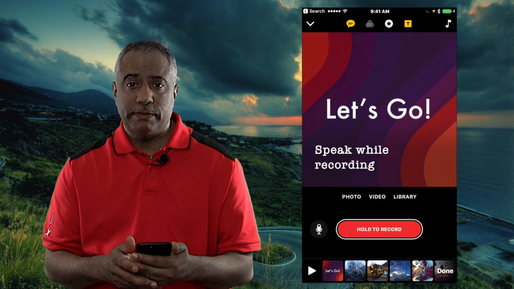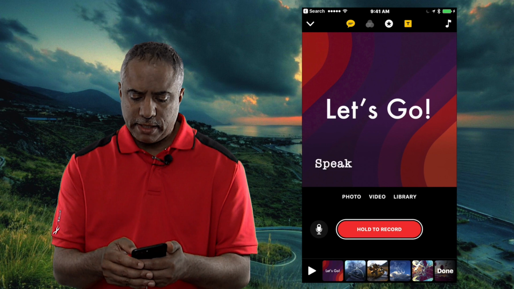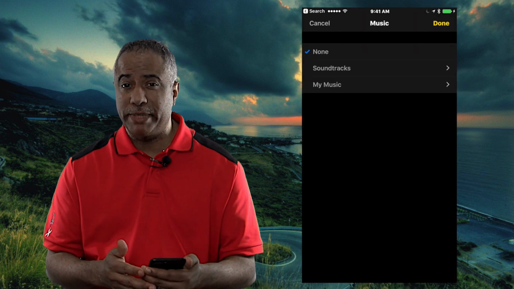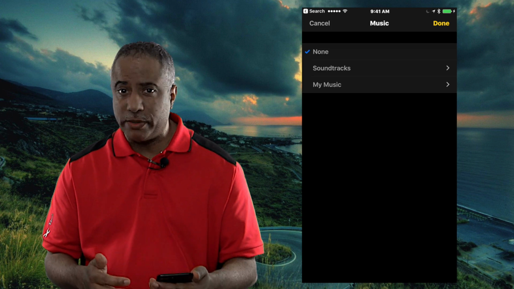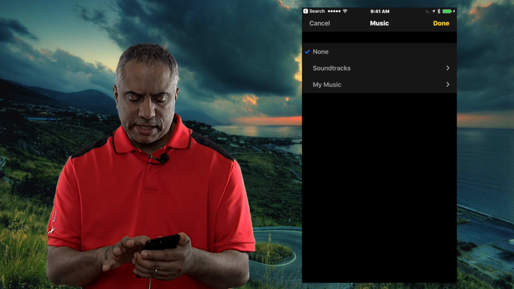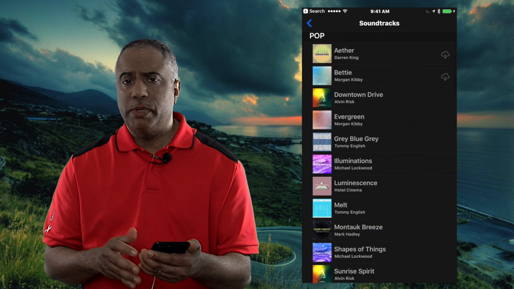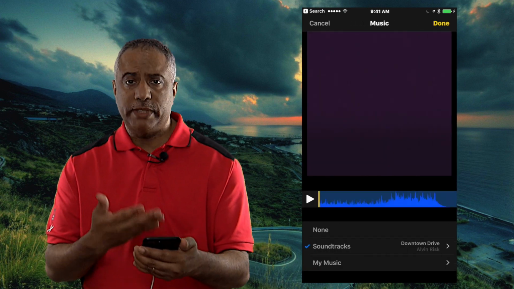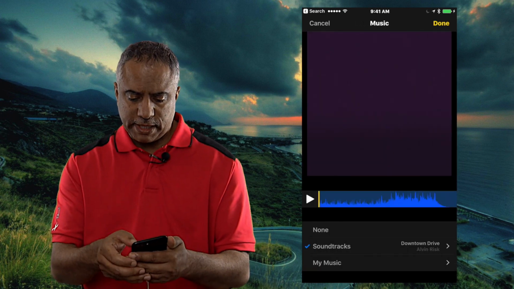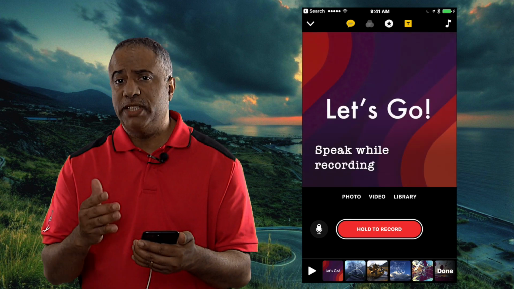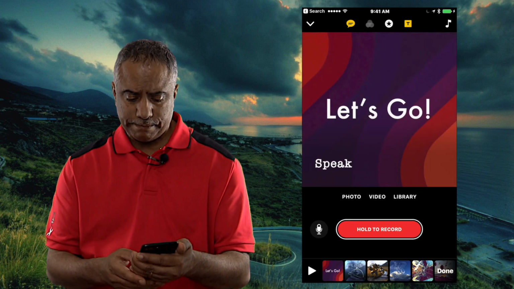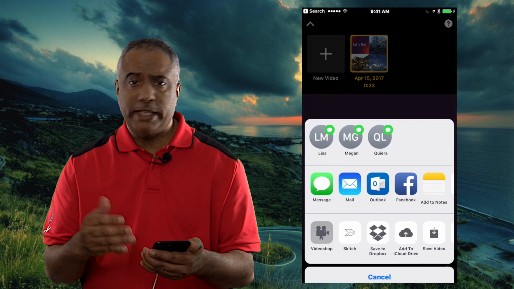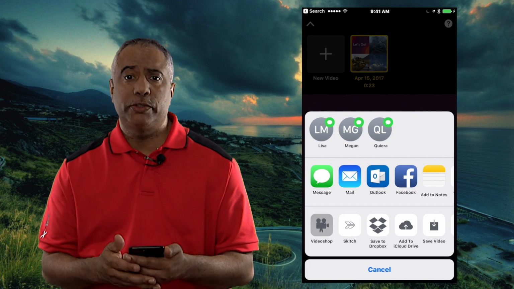Now there's one feature that you can also add as well, and that is soundtracks. It comes with soundtracks built in, so that's really cool because you know how challenging it can be when you have to bring in music from your library and you haven't downloaded it or it is DRM protected. Here you have a lot of soundtracks to choose from, a whole plethora of them depending on your taste and what you prefer. You'll see the soundtrack appear on screen, click Done, and the soundtrack will be adjusted to the length of your project. And then when you're ready, you just click Done, and then share that baby to your library, and then ultimately to your social media networks.